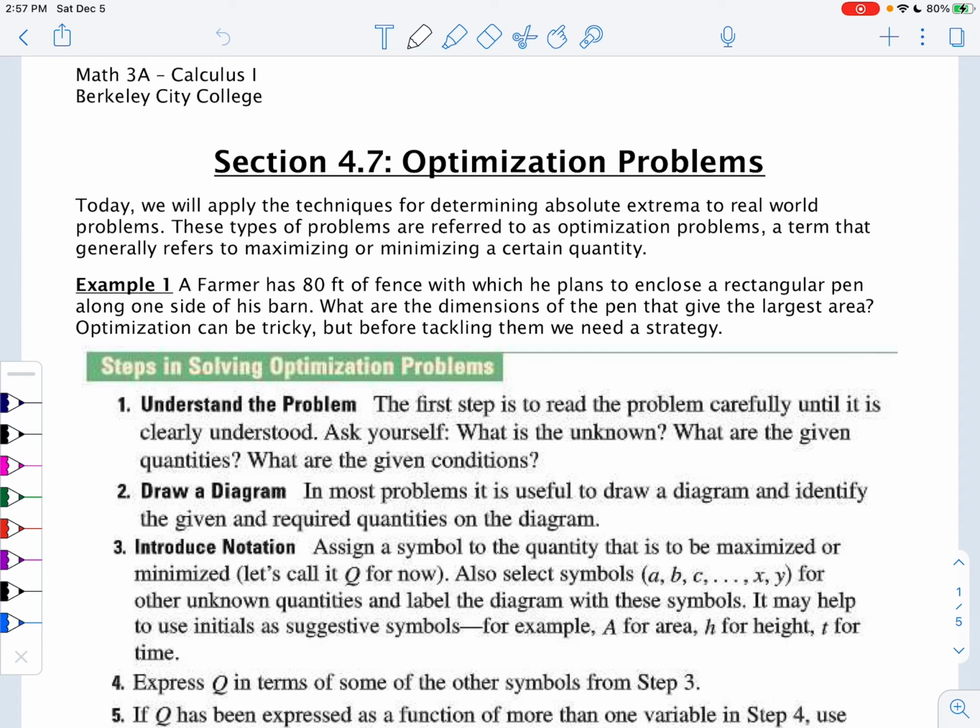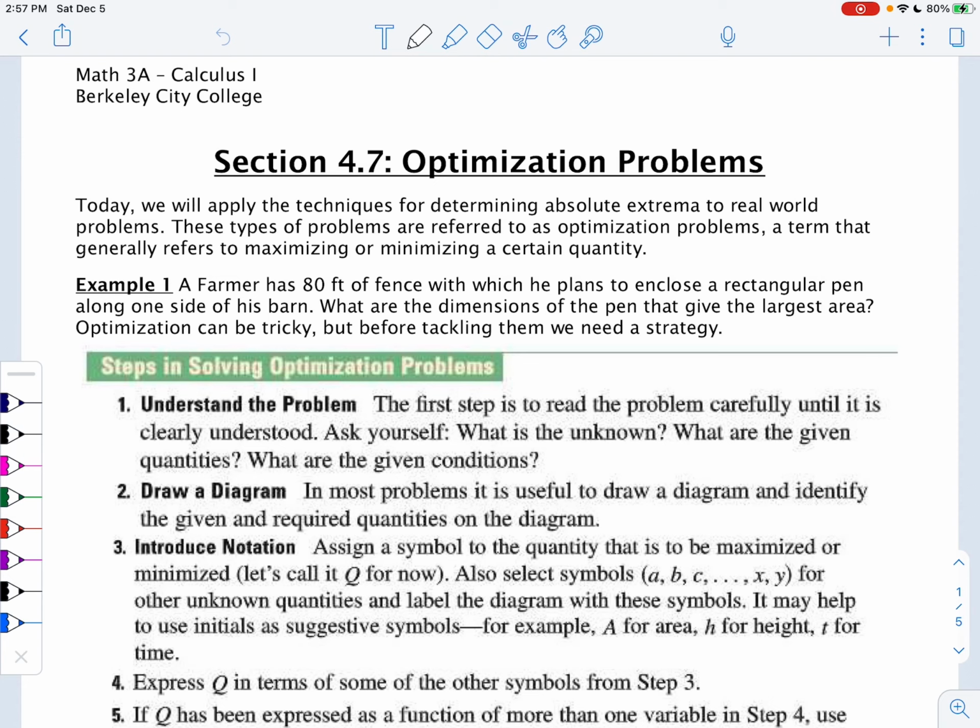We might want to minimize the surface area of something. We might want to maximize the area of something that we want to build. We might want to minimize costs, etc. So first, we're going to use that extreme value theorem technique: create an equation that represents the situation that we want to maximize or minimize, and then we will take the derivative of that function, set it equal to 0, find its critical points, go back to what is a reasonable range of values for the variables that we have, and determine if we have a minimum or maximum value.